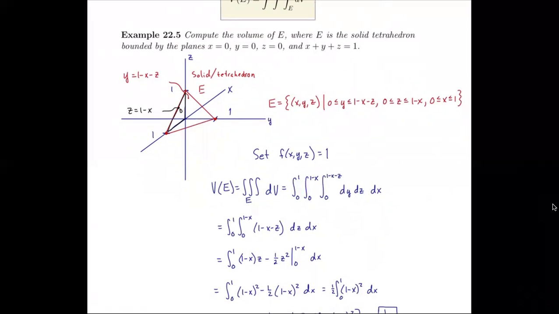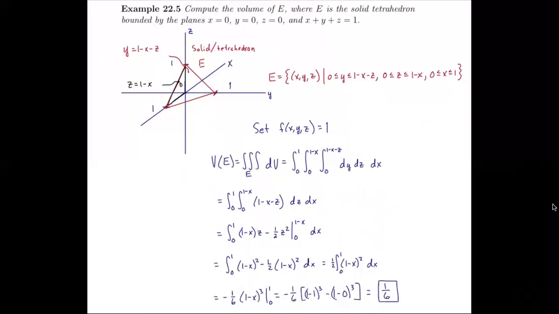And, well, integrating with respect to y, evaluating at these limits of integration, we have the upper limit minus 0, so we end up with this function. Integrate that function with respect to z, and we have, this is a constant with respect to z, so it's times z. Z integrates to 1/2 z squared. So here we have that. The sign, of course, comes along. Evaluate from 0 to 1 minus x.